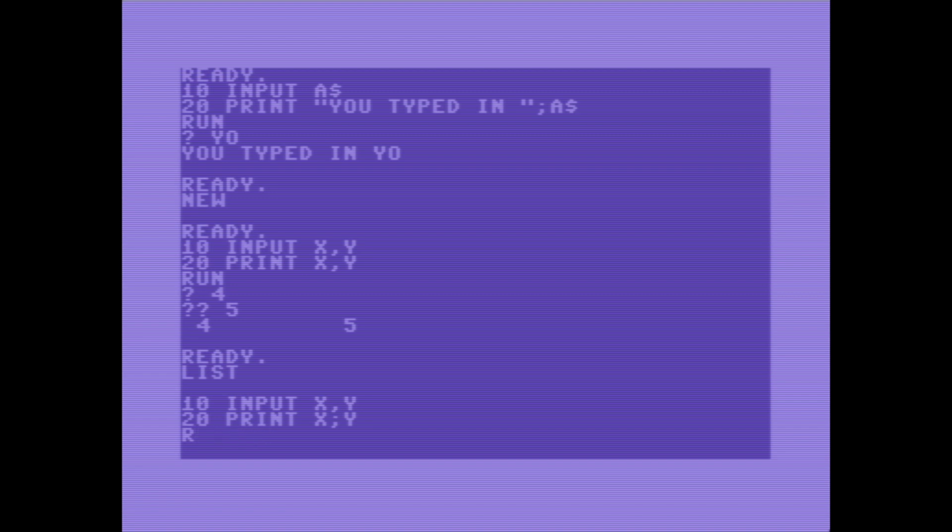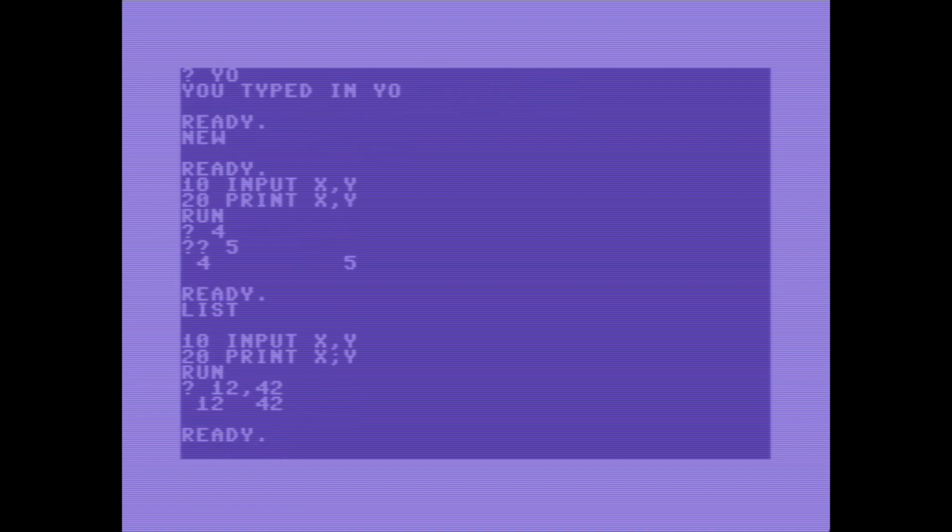backspace or delete back. Right, R-U-N for run, and it's asking me for this data. I could also just go 12 comma 42. See, if you only put one input of text, it will ask you again for the next one and the next one and the next one, or I could just enter them separated by a comma.